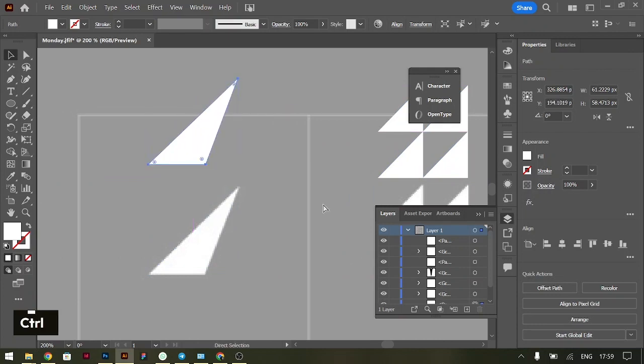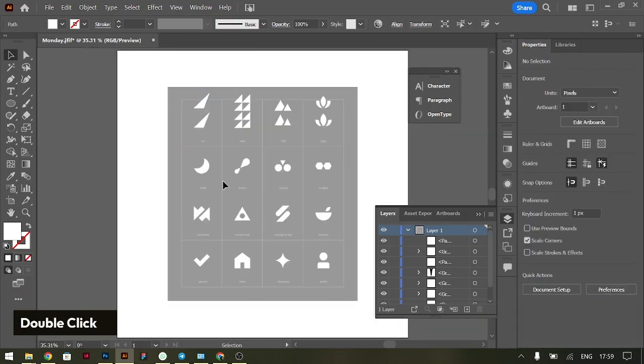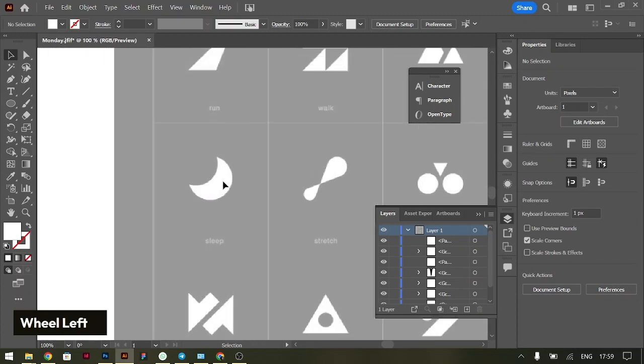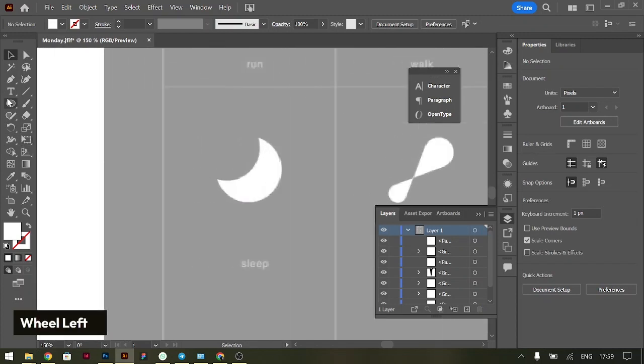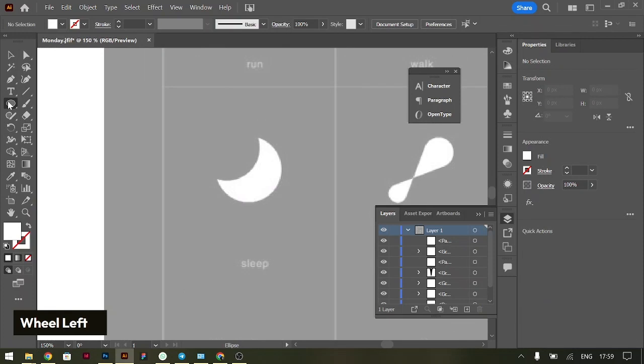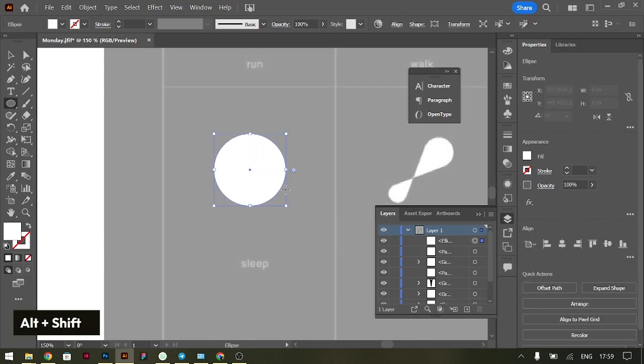Now let's go to the next one. The next one is this shape. So zoom in, come here, we use our ellipse tool. I'll be a little bit fast now because I think I've established how to use most of the shape. You click and drag an ellipse tool. Hold on your Alt and Shift, so it centers from the center of the shape as the anchor point. Then to scale it proportionally, use the Shift. So that's the first shape.